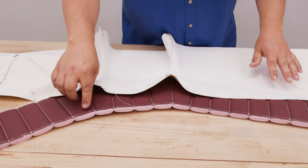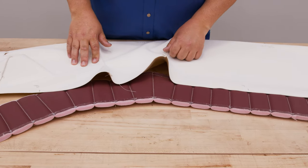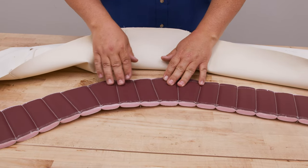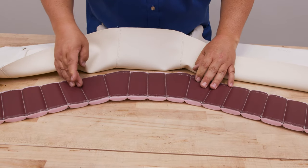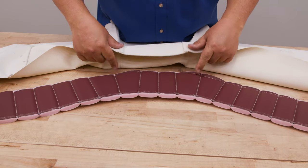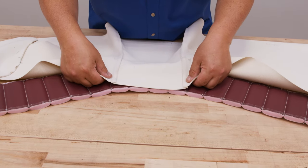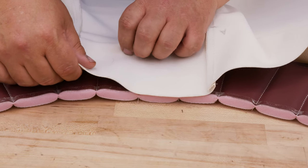Now, I already removed the transfer paper revealing the double-sided tape. And what I think I'm going to do is match it up to these seams that are slightly askew, which I think is nice that I can't really tell. Oh, this and this, right? So yeah, no, it's this and this. So what I'm going to do is baste it starting at the middle there, right along the edge.